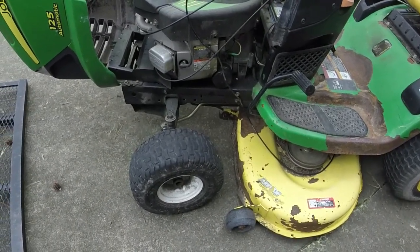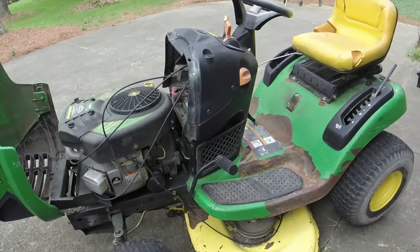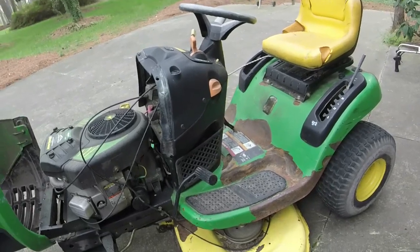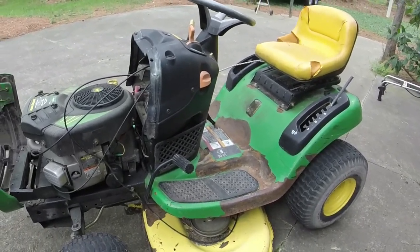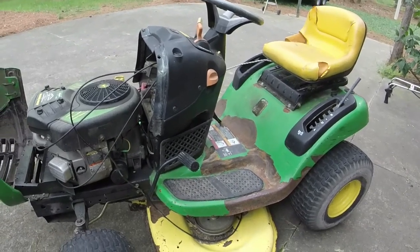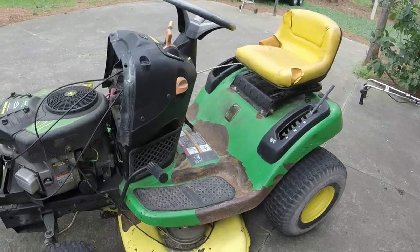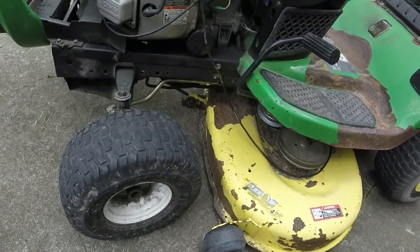I've got a couple of Craftsman wheels that'll fit right on this. I'm going to pop those on it, and I'm going to pop a battery in it, and we're going to see if we can get this thing to run. And see how many hours are on it, too. Anybody want to guess? I'm going to guess somewhere in the 400 range. I'm probably overshooting it. Wouldn't be surprised if it has less than 300 on it, which would be a big plus.